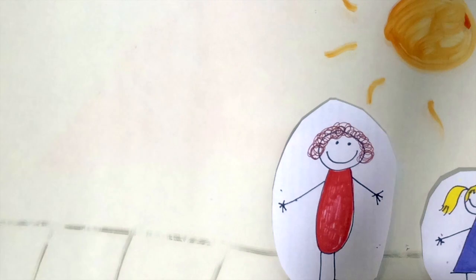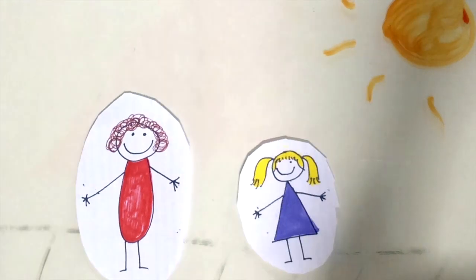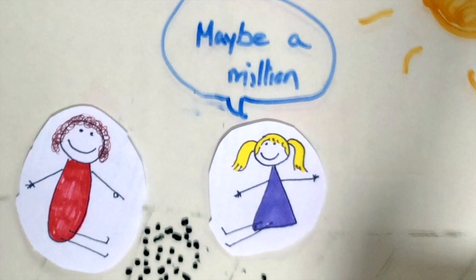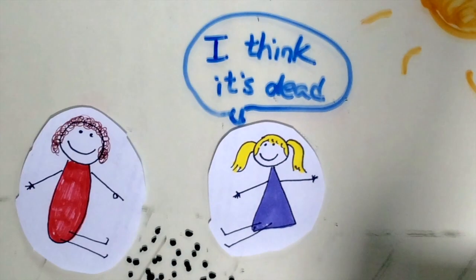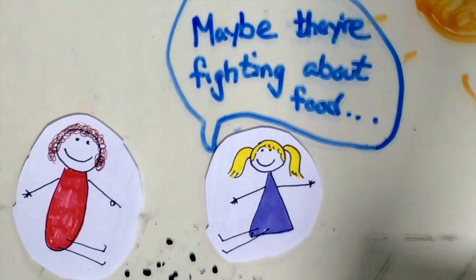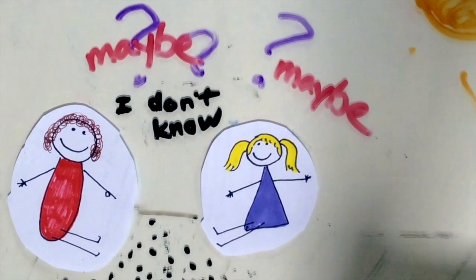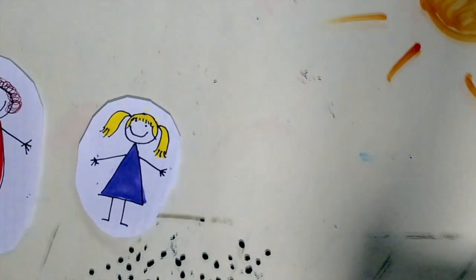One day I was out walking with my niece, who was about six years old at the time. As we walked along, we spotted a huge pile of ants fighting on the ground and sat down to watch them. We asked some questions. We came up with some answers, kind of. We made some observations and wondered about a lot of things. Sometimes we didn't know the answer, but we kept commenting on what we were watching. We said 'maybe' a lot. We said 'I don't know' quite a bit. But after a while it got hot and we got sweaty, so we decided to go home and have a snack and maybe talk about the ants some more.